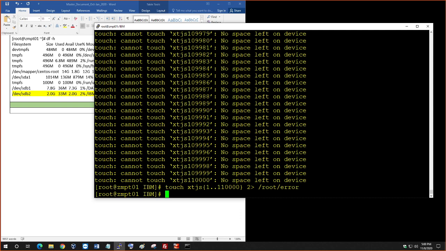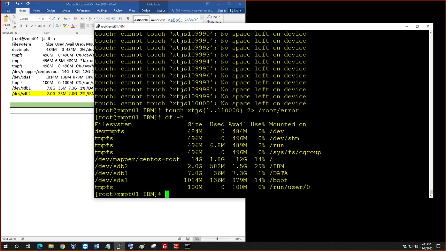So if you do df -h, the use is only 29 megabytes, 29%.